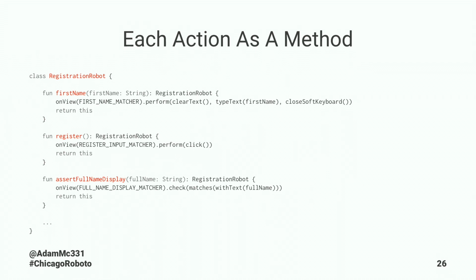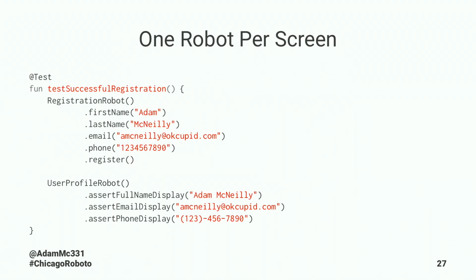Some tips I have along with this robot pattern once you've created something like this. Always use one robot per screen. This keeps your robots from getting bloated and handling too much, and then it's easy to see in your different classes what's relevant to each screen. So in my example where I go from the registration form to a user profile, my test is going to pass flow off to a user profile robot at the end. You may notice that I create my registration robot and perform those actions, and then I create a user profile robot and perform the actions that apply to the user profile.